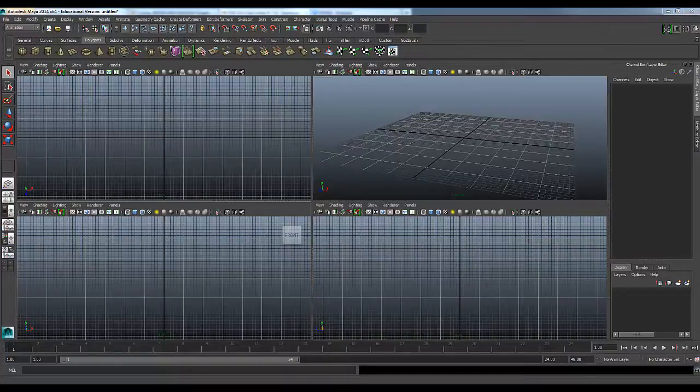Hey guys, I wanted to show y'all and get y'all an introduction to image planes and show y'all how to set the grid up for the chairs project so it'll snap really nice and easy. Image planes are a really important part of modeling in Maya. They're a really important part of modeling no matter what program you're using because they allow you to get your reference into the 3D space so you have a reference to guide you and help show your forms.